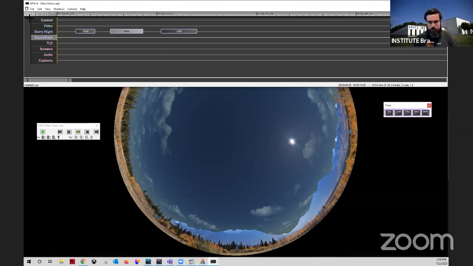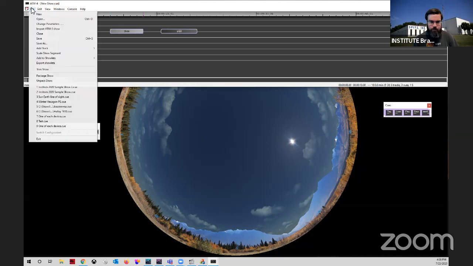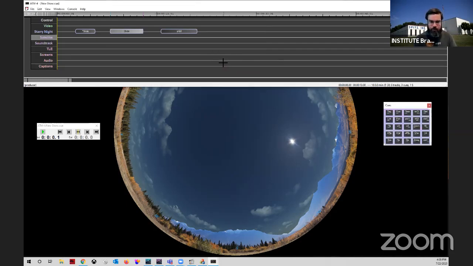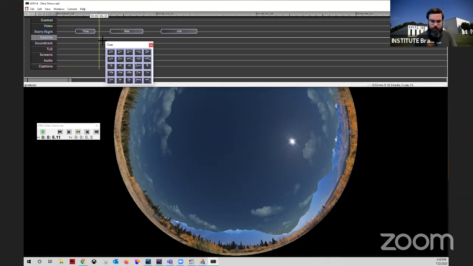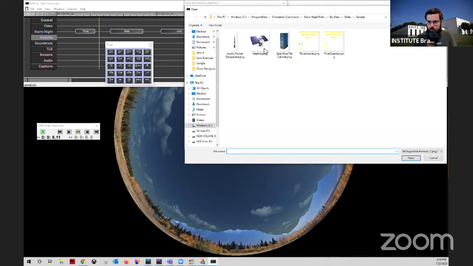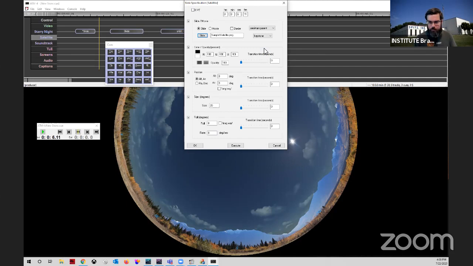So to do that, how do we add a track? Do people remember where that is? It's up to File and Add Track, Starry Night. And this one I'm going to call Satellite because I have a satellite image that I want to load in here. And I'm going to say, maybe sometime after the rocket is up, I'm going to add a satellite. So slide Q, slide, and then there's my satellite. So go ahead and, if you're following along, pick another image.